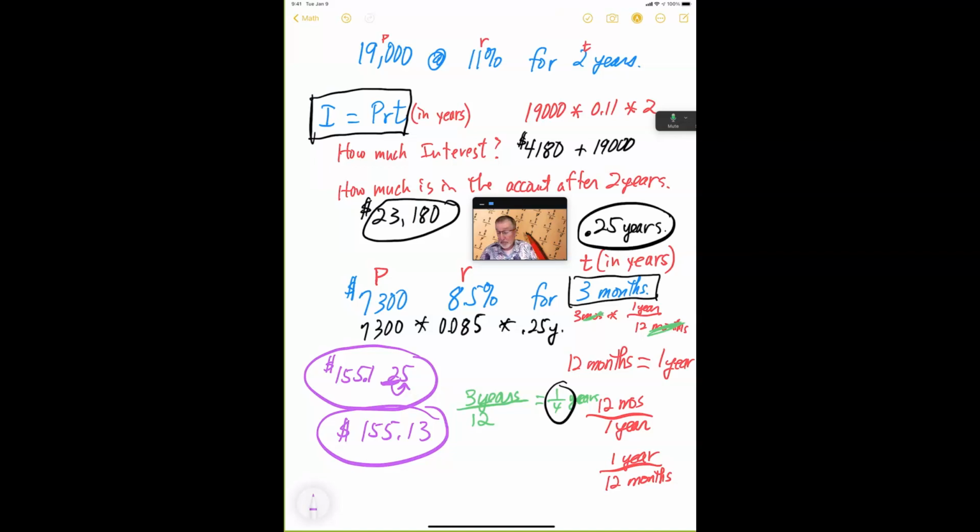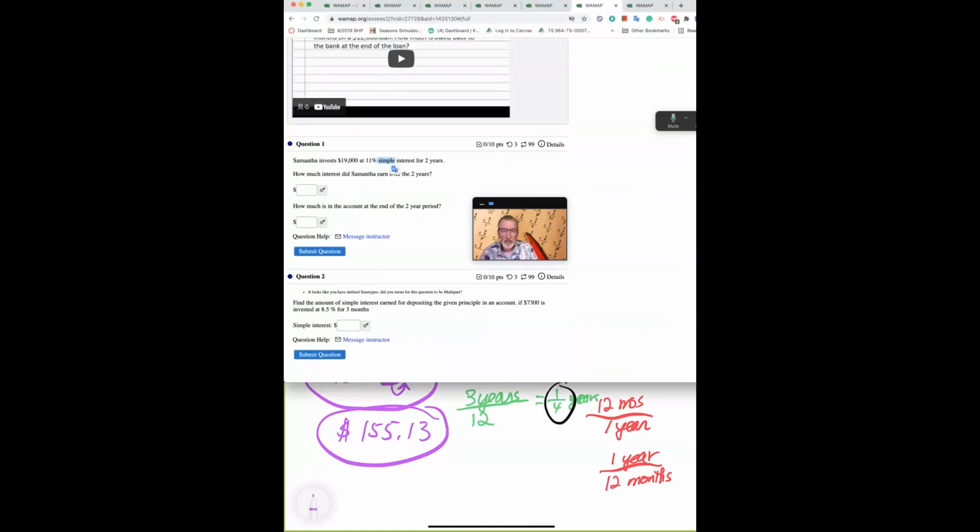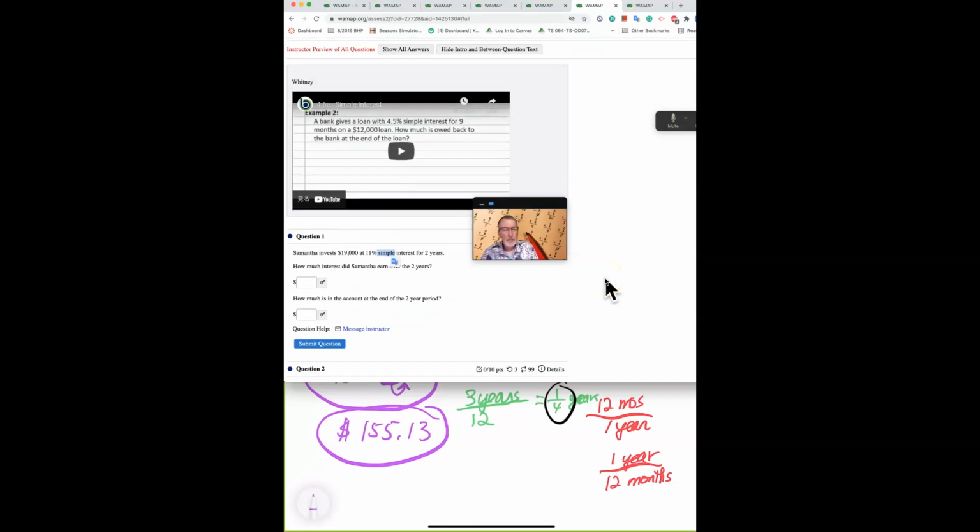When I was growing up, they used to have savings certificates or certificates of deposit. You could go 3 months or 6 months or 12 months, and the longer you let them keep your money, the higher the interest rate. But they were nowhere near this high. Interest rates back then were just a handful of percent.